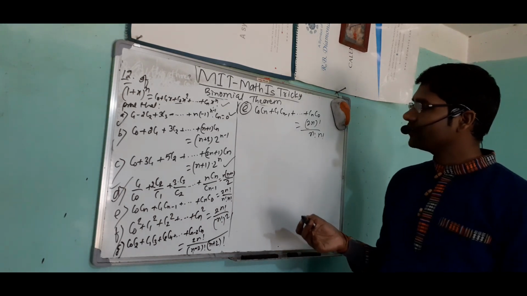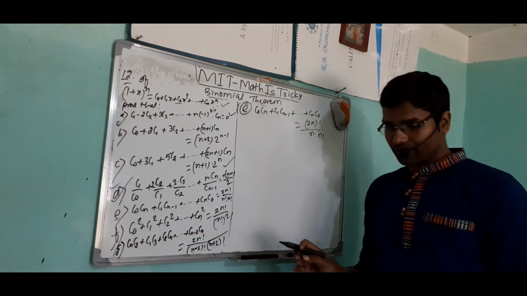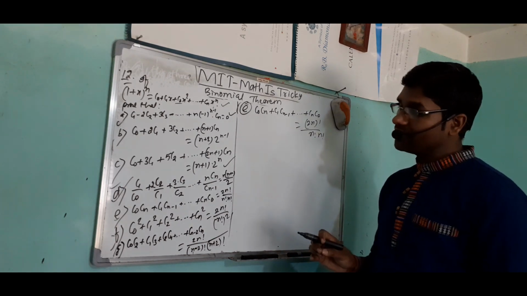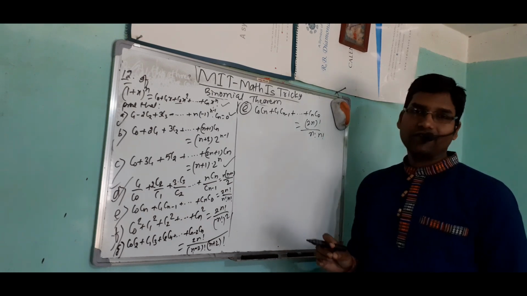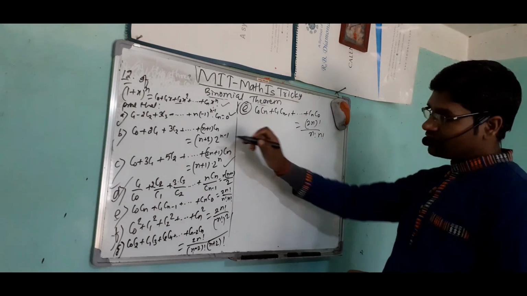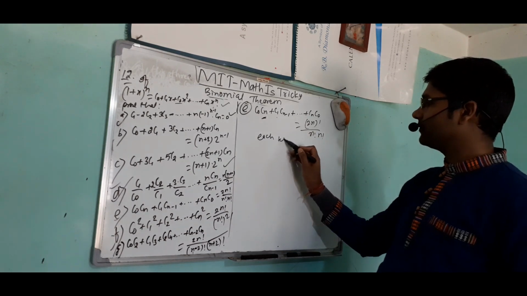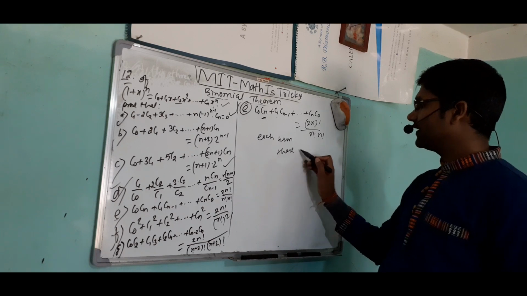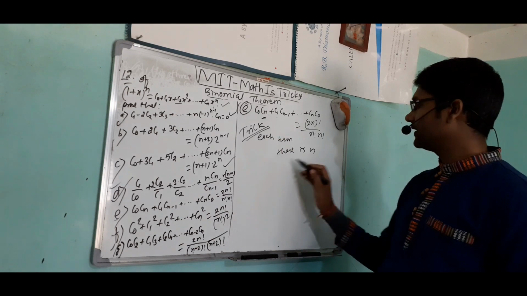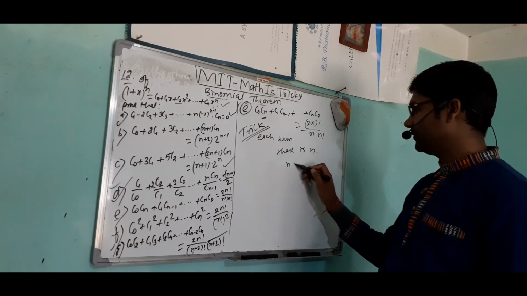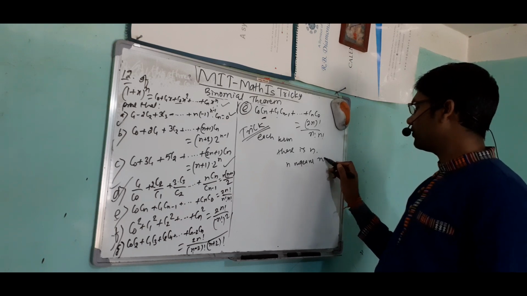For this, look here. If you see question number E, F, and G, these are of a different, typical type. In these three cases, we'll be using a different technique to solve. So how to remember this? In each case we can see here, in each term there is n. Remember the trick to remember this method: there is n means no change.